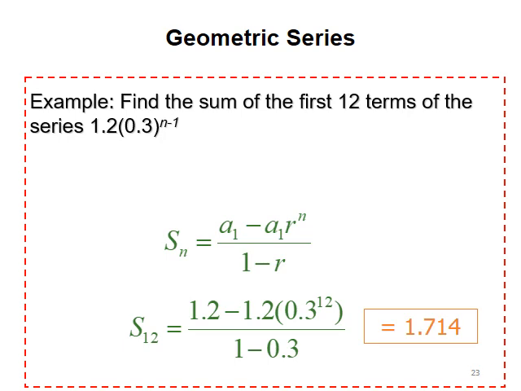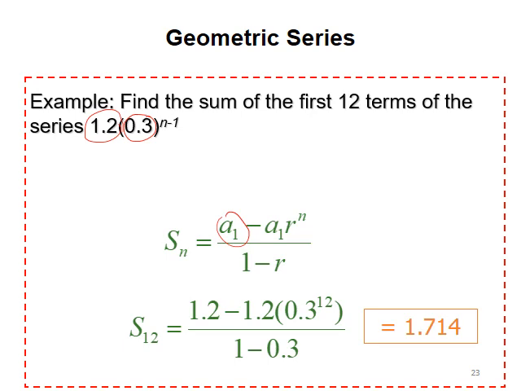Now he asked me to find the sum of the 12 terms of the series 1.2, 0.3, and so on. This is a geometric series. He's supposed to tell me that this is a geometric series, but he wrote it in this form. This is A and this is R. Then I will say, since R is lower than 1, I use the formula A(1 minus R^n) over (1 minus R), which is the same because I just introduced the bracket.